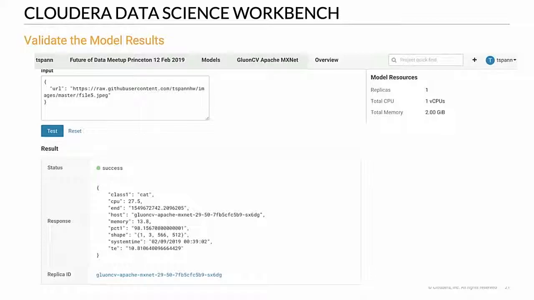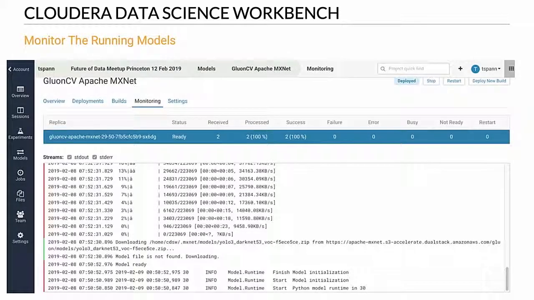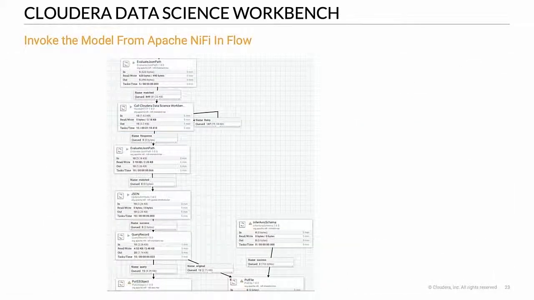Most people are going to want to return JSON, which is a pretty standard return format from REST. And it will show you all the results in there when you're monitoring it. You can see how many calls there were, whether there were errors, and you get the full standard out and standard error if you want to watch that and see what happens when people call you.